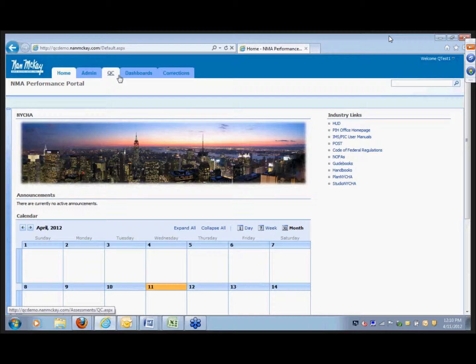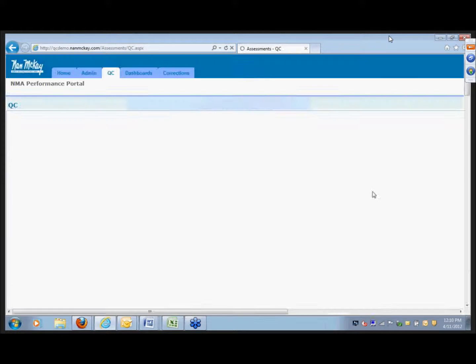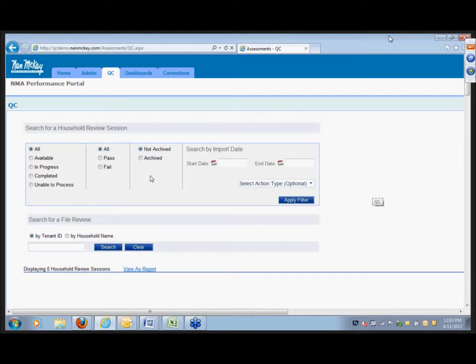Our next screen is our QC tool, and I'm going to walk you through this step by step. Before we even get to this screen, we take all your 5A data, everything that's been processed within whatever time periods you choose, and upload it into our system. From there, we can choose how to filter that information.